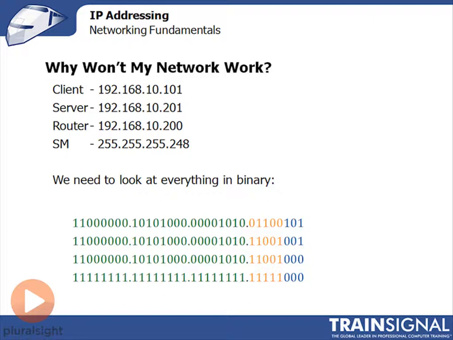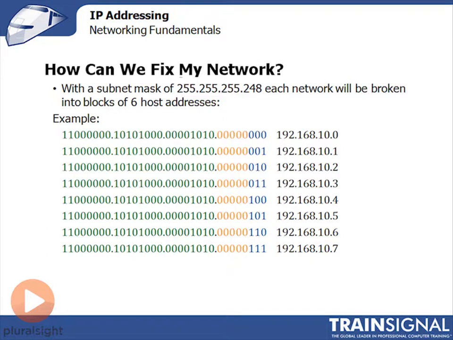Now, back when we just had 255.255.255.0, that would be the green section was all 255s or all ones. They all matched. But now that we moved the bar over, we moved it 5 digits to the right, we added those 5 more ones to the network ID, you'll notice that the client IP address, that network ID no longer matches the network ID of the server and the router. So we have a problem. So how can we fix it?